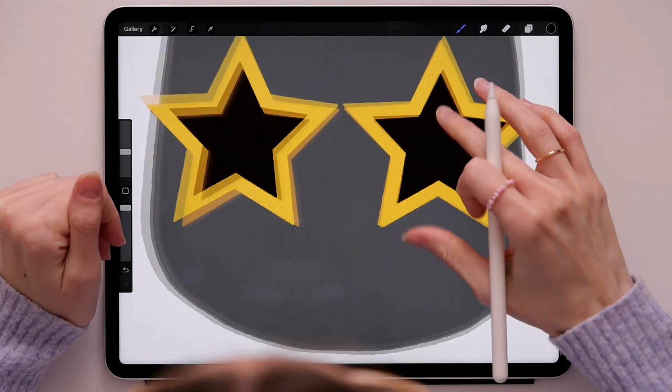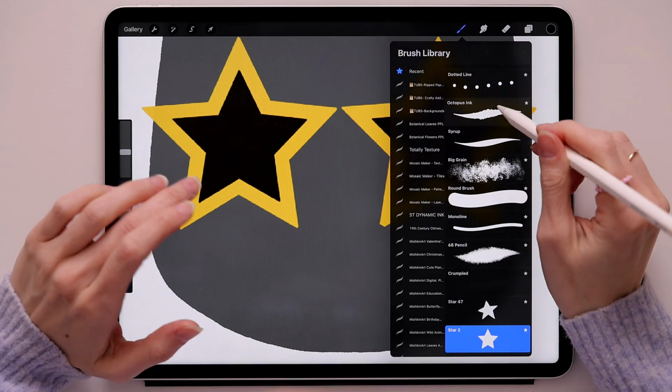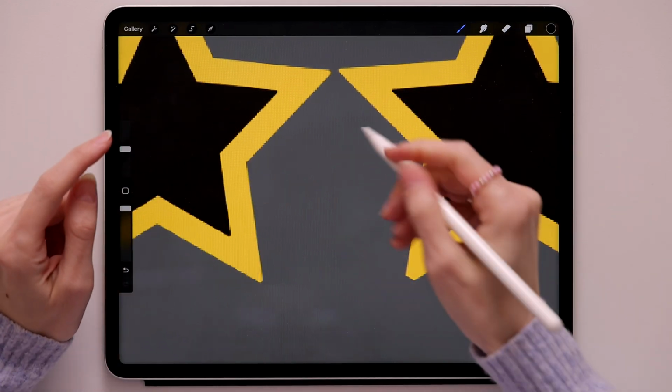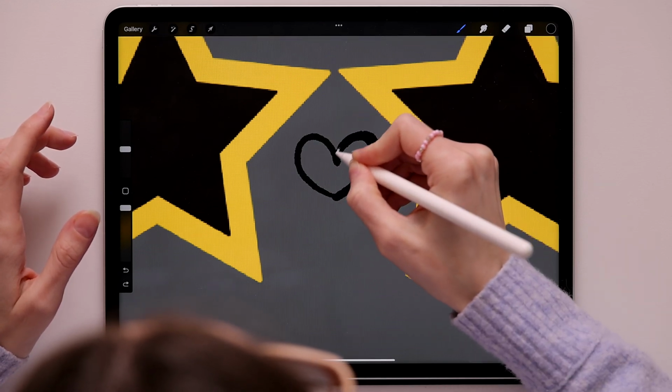So the nose will be pretty high. Also, don't forget to switch your brush. We'll switch back to the Octopus ink, and all we have to do is create a nose in between the two lenses. So we'll create somewhere here in the middle, and we'll create a heart like this.